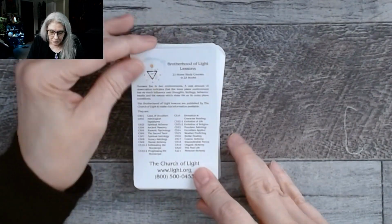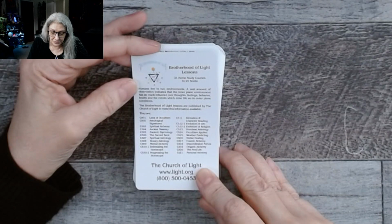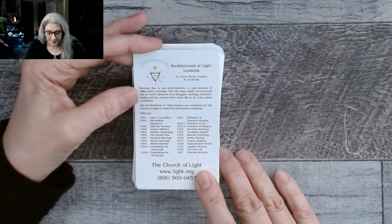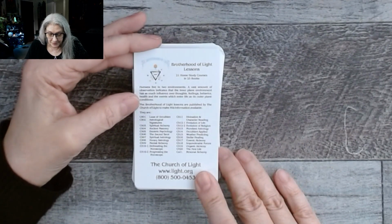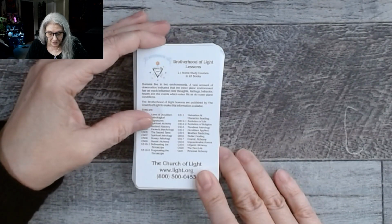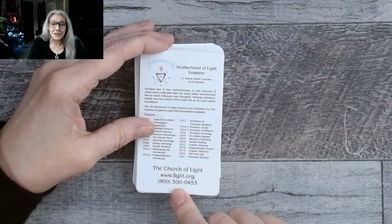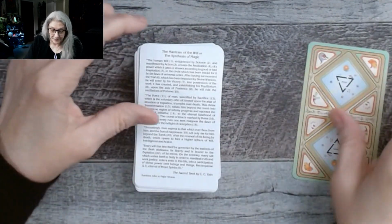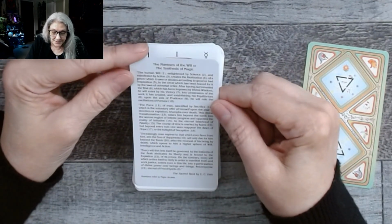Then we have Brotherhood of Light Lessons, 21 home study courses in 23 books. Humans live in two environments. A vast amount of observation indicates that the inner plane environment has as much influence over thoughts, feelings, behavior, health, and the events which enter life as do outer plane conditions. The Brotherhood of Light lessons are published by the Church of Light to make this information available. So we have laws of occultism, astrological signatures, spiritual alchemy, ancient masonry, esoteric psychology, and we go through here to personal alchemy. And there's light.org as the website, and there's an 800 number. That's kind of impressive. The mantram of the will, or the synthesis of magic.